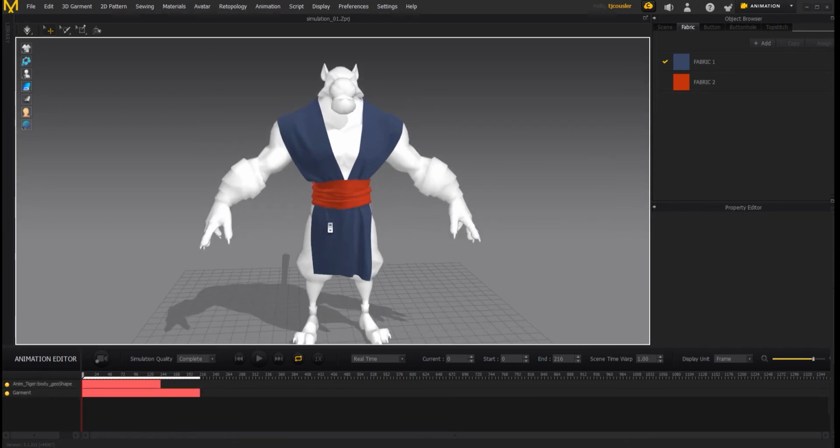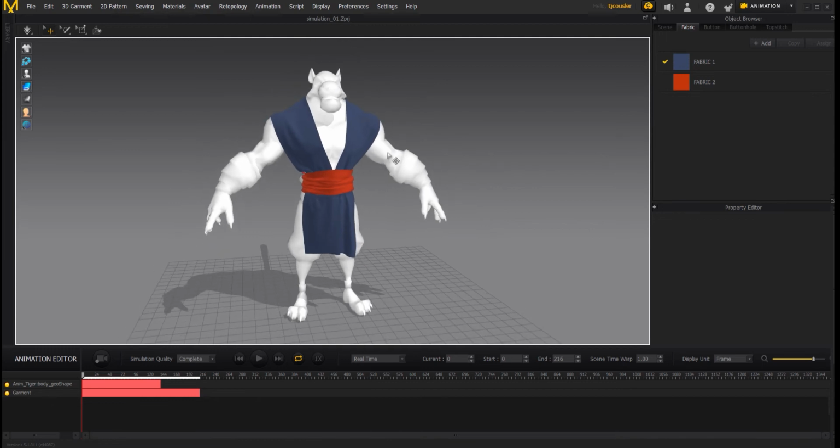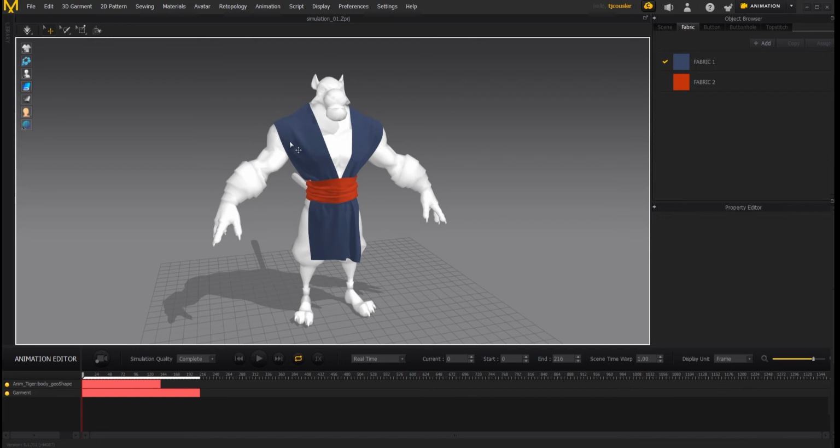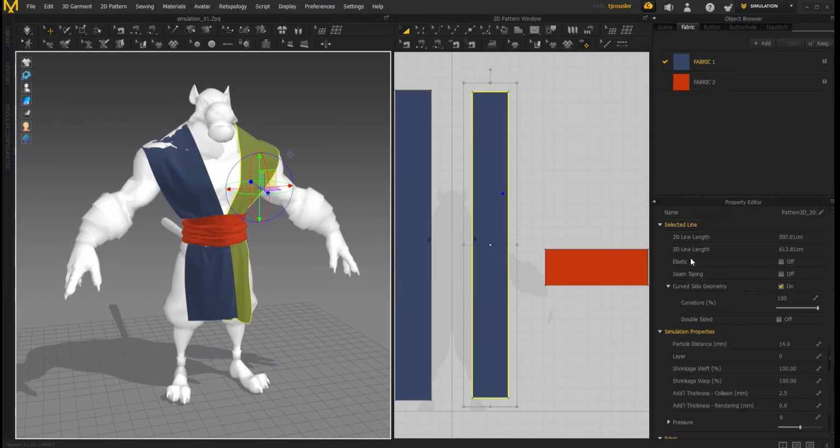So we're going to import that. Sweet. So we have that ready. We have our garment ready. Basically, what you would need to do at this point is just press this record button right here. A couple things to be aware of is that keep in mind your particle distance, right? If we go back into simulation, and I select these, I'll just select one because they're all the same. Right now, our particle distance is 14, which is pretty good. It's not very high quality, but it's presentable.